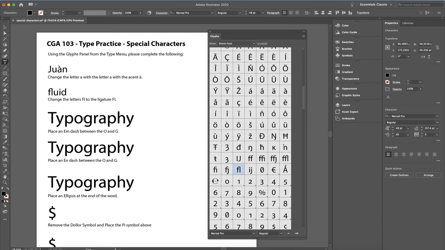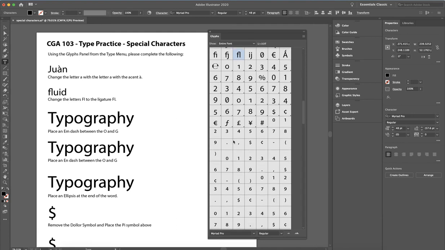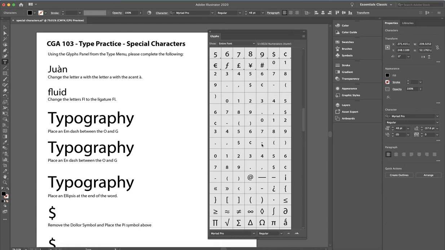All right, the next thing we need to find in this is the M dash. So if we scroll through and we look at all the different dashes, all right, so this is the hyphen, but down here, see this really long line? That's the M dash. So if I double click on that, it puts a really long line in there for the M dash. Now if I click on this one, this next line right here, this is the N dash. So that's the N dash.